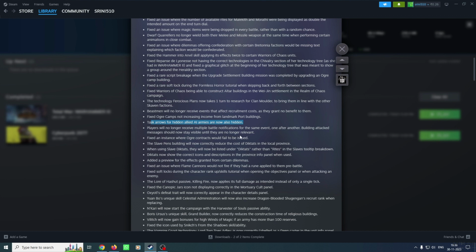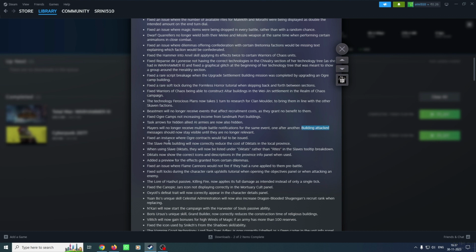Okay, the attack messages. Hopefully, I think this will come in handy for us. So if you are going through more than 100 turns, this will come in handy. I've been playing a lot of my campaigns into the late campaign, more than 200 turns, 100 turns. So this will come in handy for me. So we'll check another one.